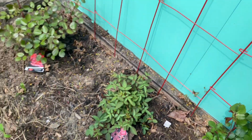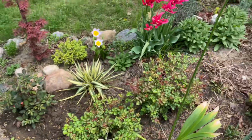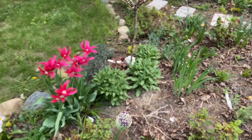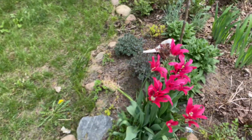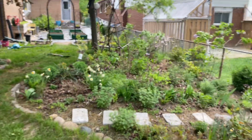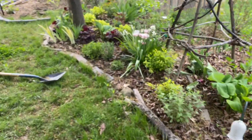So these are the 2 climbing roses that I've added in my garden, Galway Bay and Zephirine Drouhin. I hope I'm saying that one properly, but in any case, let's walk around and see what else was planted. I do have a few others that I planted, so let me just take you there and show you. Sorry, I'm trying to get out of that difficult spot beside my shed.